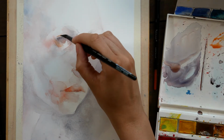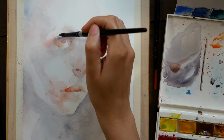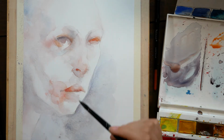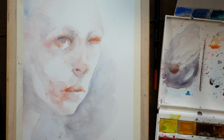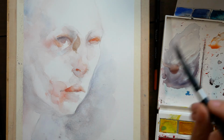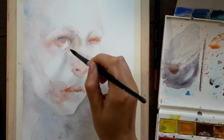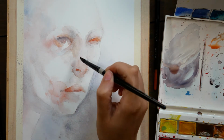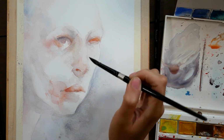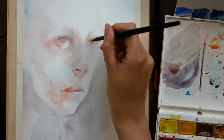I do have to be very careful at this stage because this is now the detail stage, where I can add too many details, too much of something, and ruin what I've put down. Like, that's way too dark. So this is where I get delicate. This is where I fiddle and fidget and change and undo almost every stroke I put down, because now we're drawing near to our focus point.